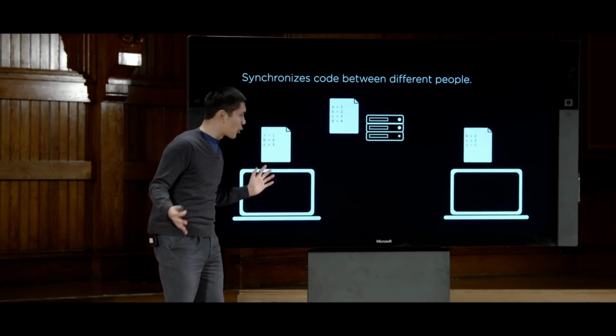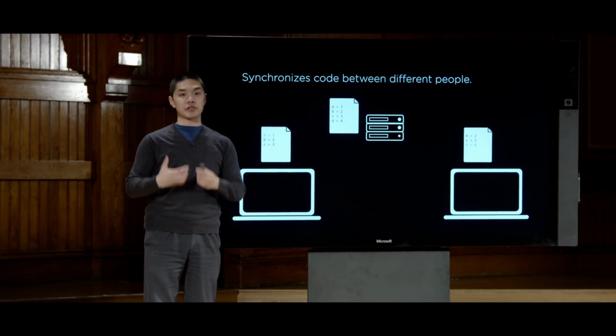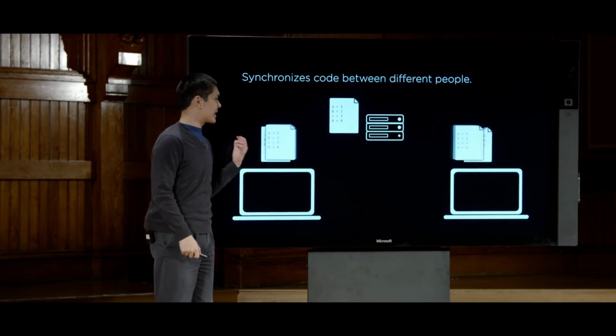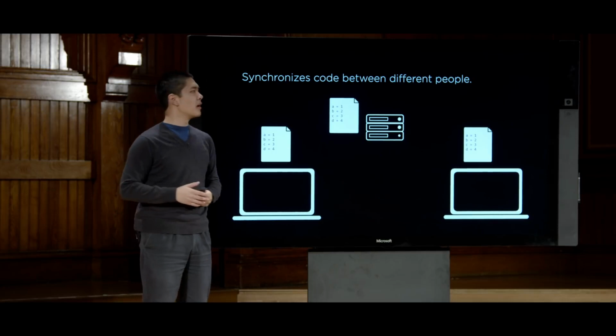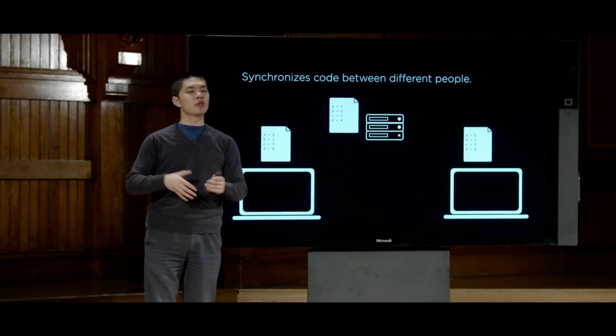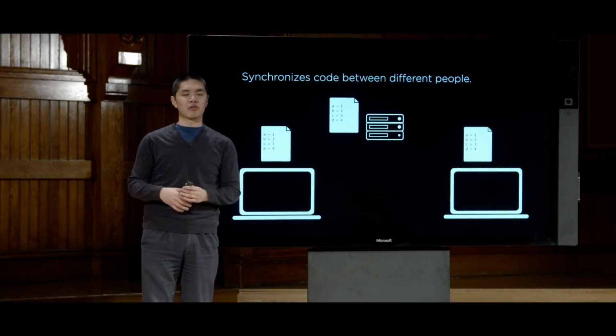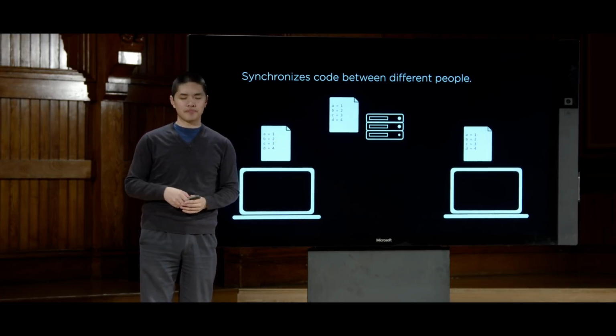Then after we've both pushed our changes up to the server, we can both pull changes from the server, so to speak, in order to get access to the latest version of the code, so that no matter what, so long as I've been working on the same project that my partner has, we can use Git to synchronize our work, so that I have access to my colleague's most recent changes and vice versa.